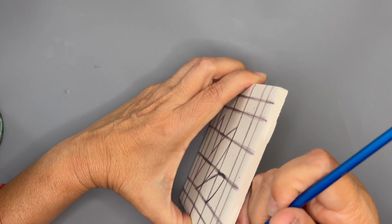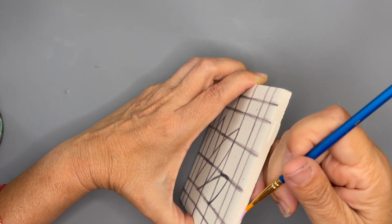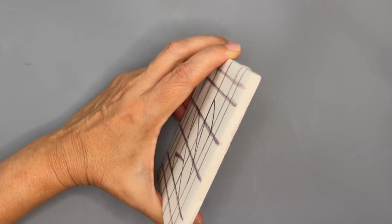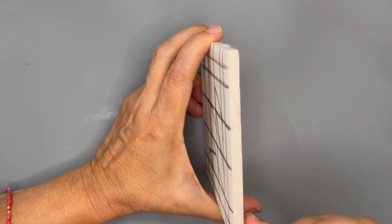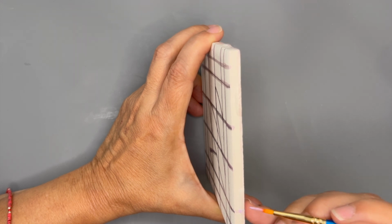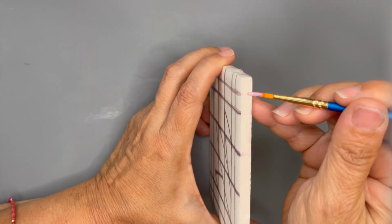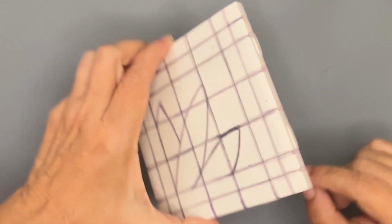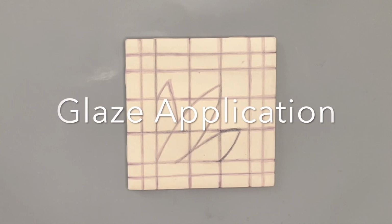So now I'll just go ahead and add that line of wax. And now I will extend the grid lines from the top of the tile along the side of the tile. Once the sides have been waxed, I will let that dry and then begin to apply the glaze onto the tile.